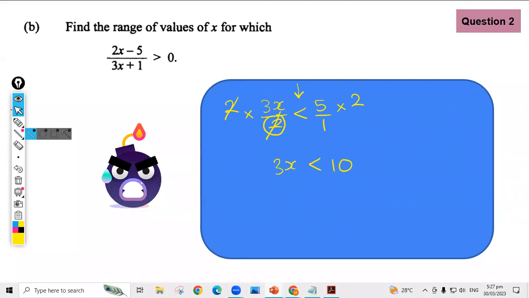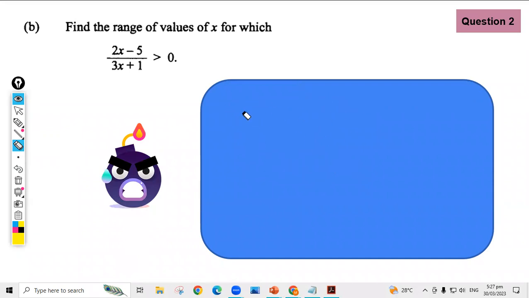When we're multiplying to get rid of the denominator in an inequalities question, sorry about this, the actual thing that you need to do is multiply both sides by the square of the denominator. So if you have 2x on 3 is less than 4, and you want to get rid of the 3, don't multiply by the 3 on both sides alone. The better thing to do is to multiply by the square of it.